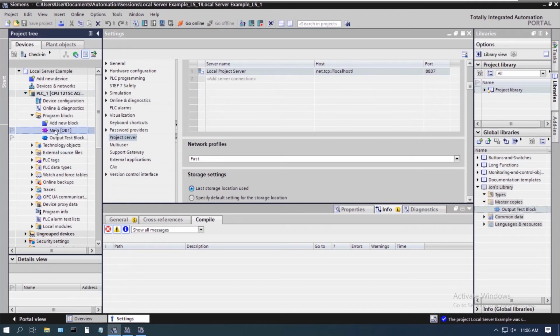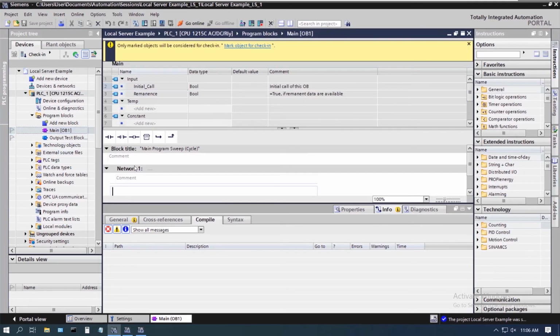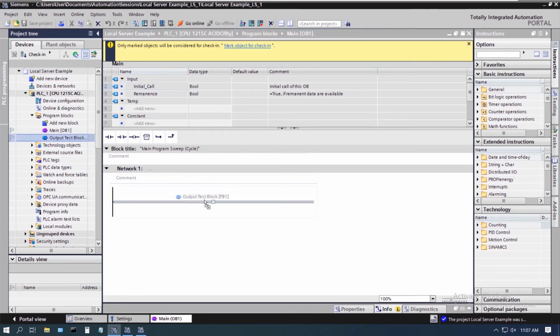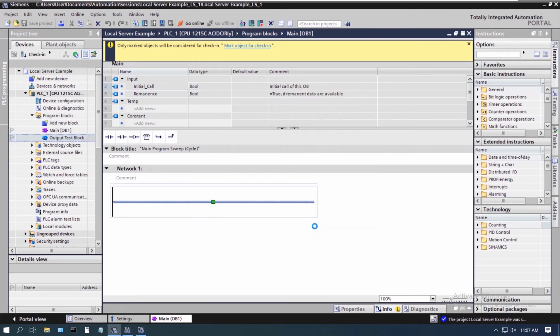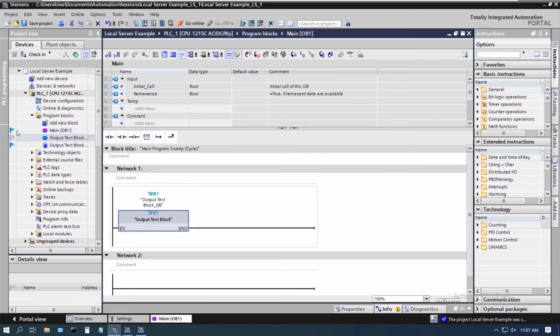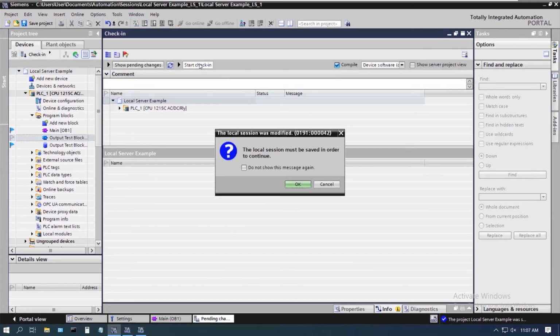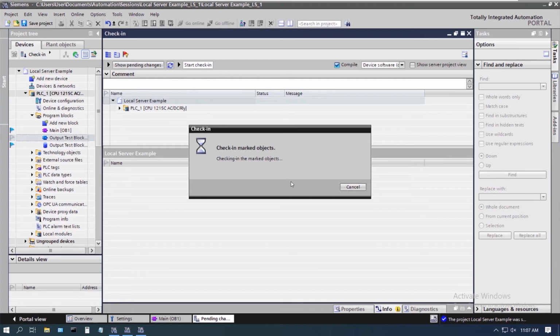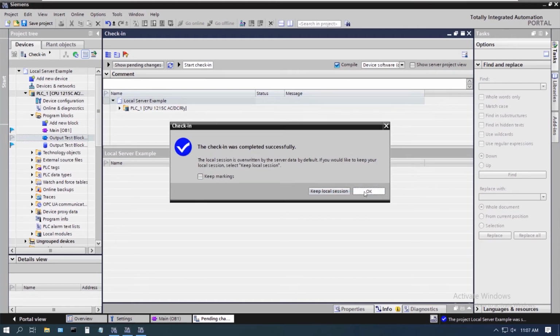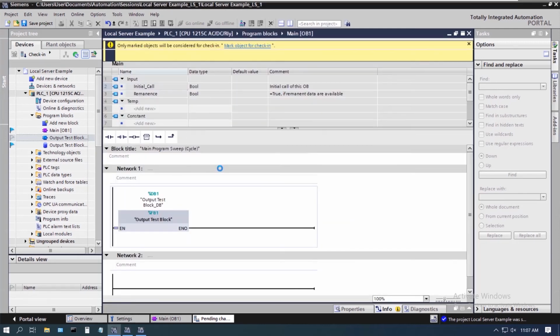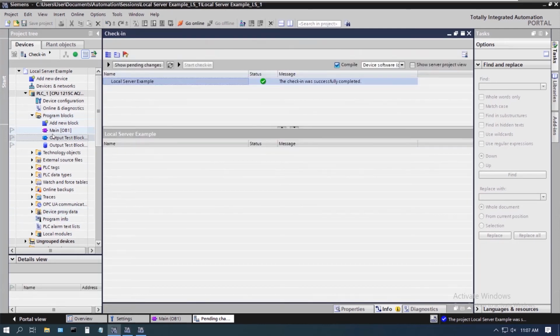Now we added that function block, but we didn't do anything with it. So let's go ahead and put that into our main program and add our data block that corresponds to it. And now you see we've got a couple of flags that show up. So let's go ahead and do another check-in. And there are different places here. You could come under message and you could add in some comments and things like that. But for right now, we're just going to leave things going. And now I've made a couple of changes.